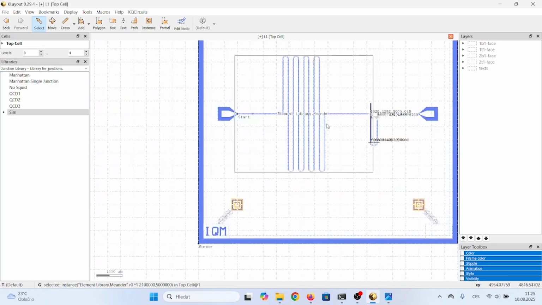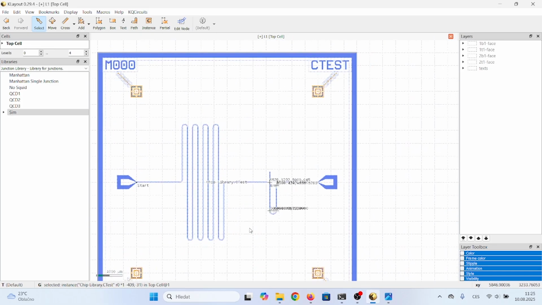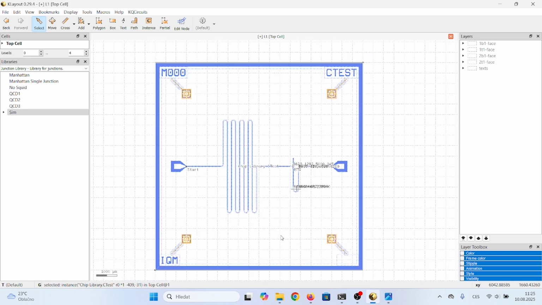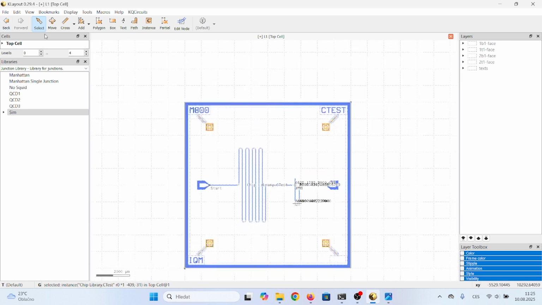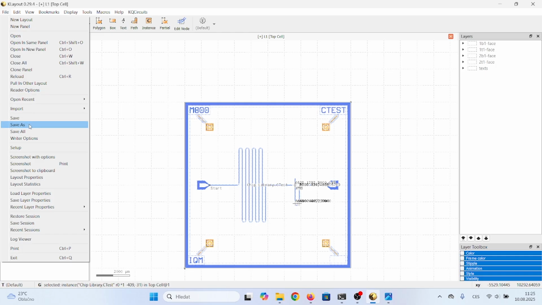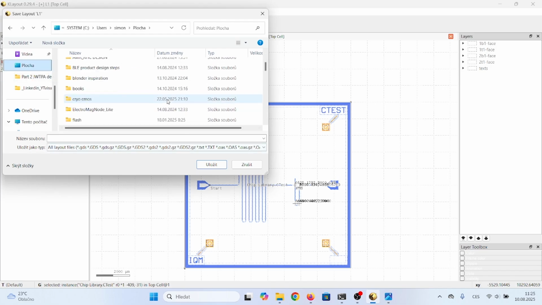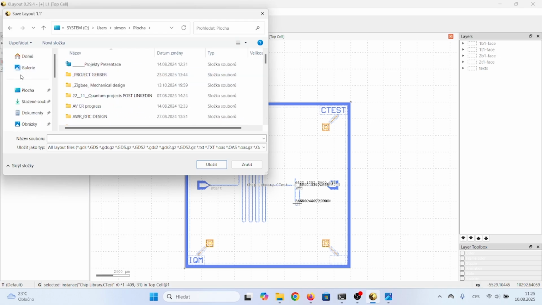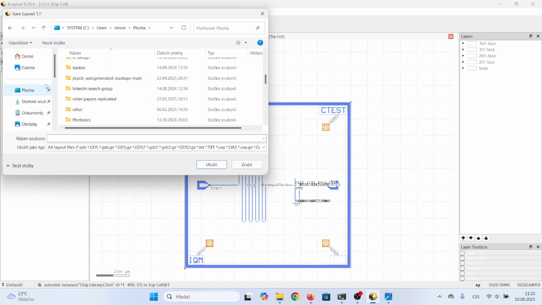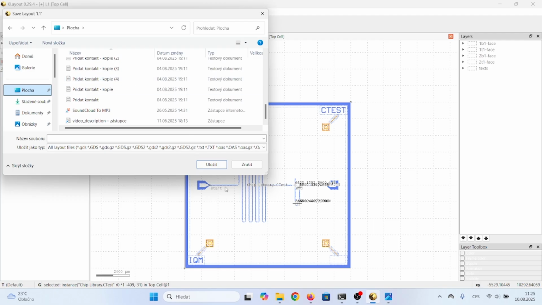So this is our kind of adjacent parametric amplifier. We can click and save it, and we can save it as a GPA.